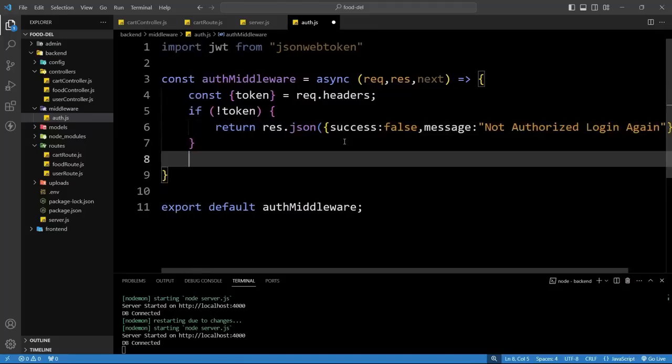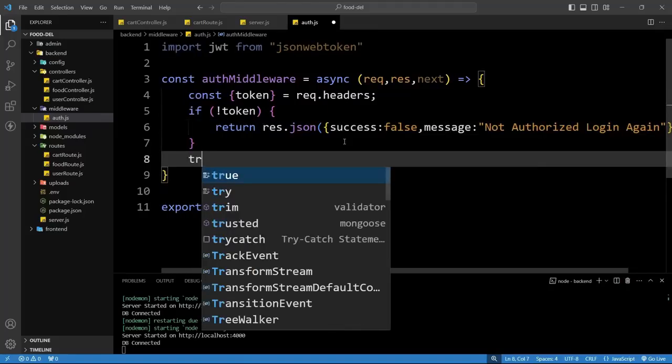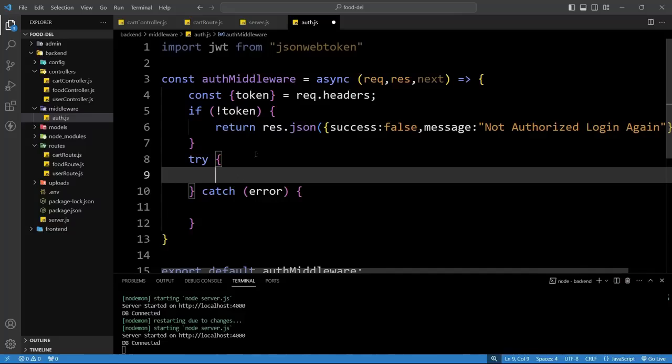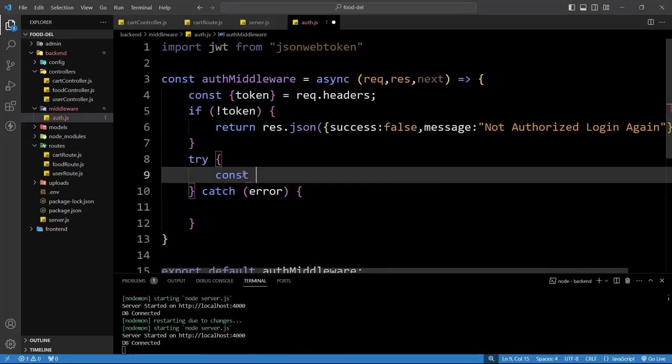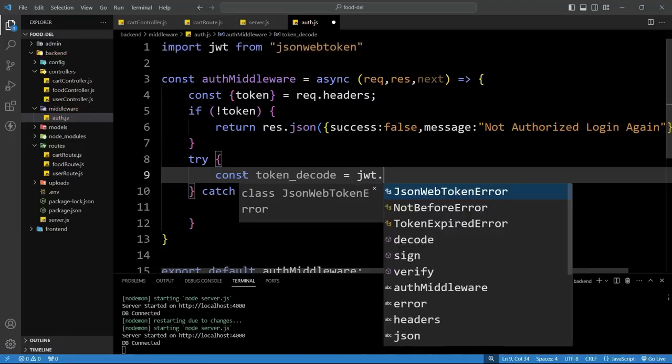After that we will add the try catch block. In this try catch, if we have the token, we will decode that token. So just add const token decode equal to jwt dot verify method.